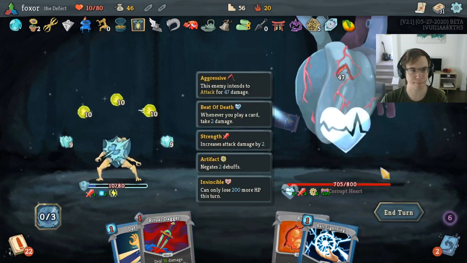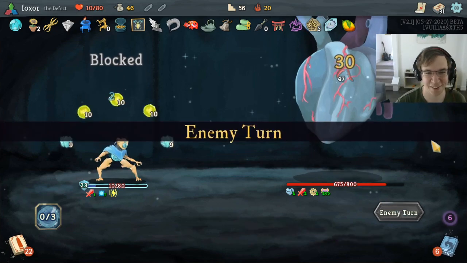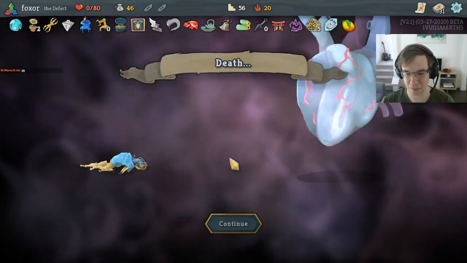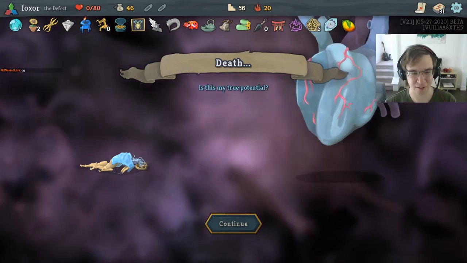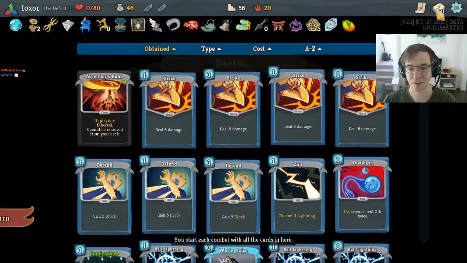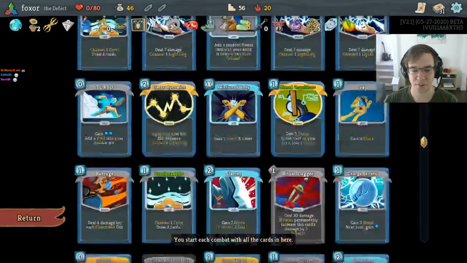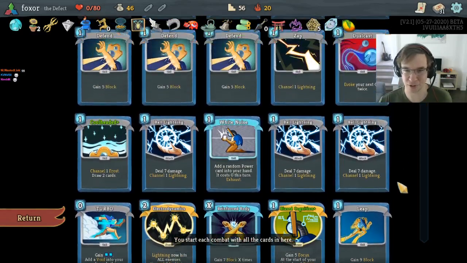Yeah, we're done. Okay. Well, I don't know. That's the heart. It was going to be a tough one no matter how we played it. I think we played it pretty close to correctly. But maybe we messed up the Spire Elite fight? I don't know. It was just going to be a challenge.